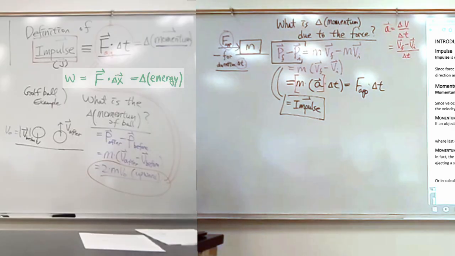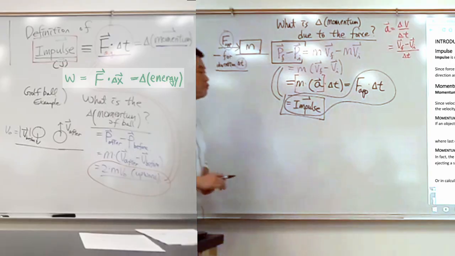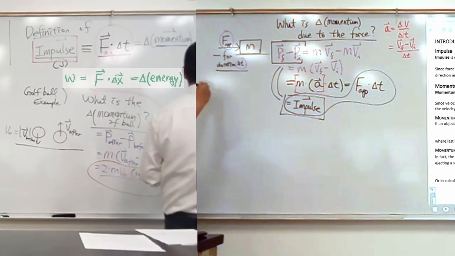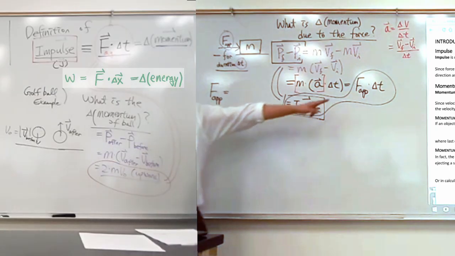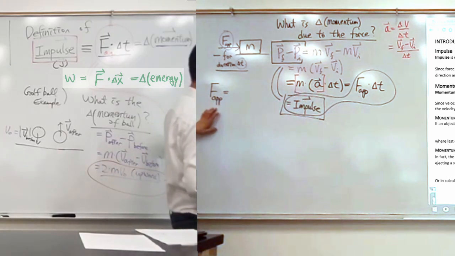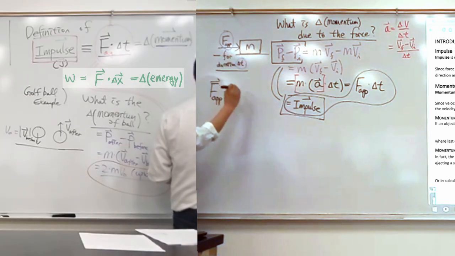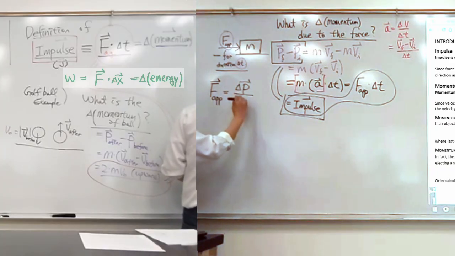When you look at this expression for too long, or maybe about the right length of time, I hope you wonder whether this is true. If you can write out force this way, if you can say the applied force can be measured, instead of saying force is mass times acceleration, if you could say force is impulse, or change of momentum, then the applied force is change of momentum divided by time.